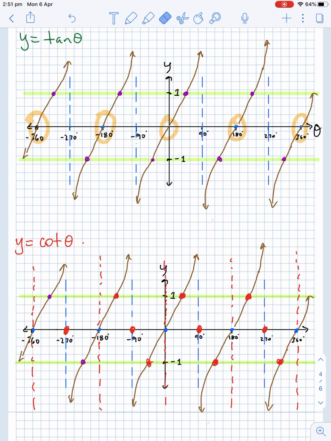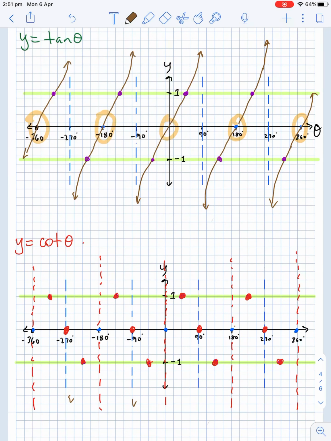Okay, so let's now get rid of these brown lines which were kind of getting in the way and making it hard to see what our cot graph looks like. So let's use these red dots. Also the purple ones there. I missed that one and I missed that one. Okay, so you can kind of see these dots having some sort of pattern. So let's put them together. We've got to use the asymptotes and we've got to use the dots.